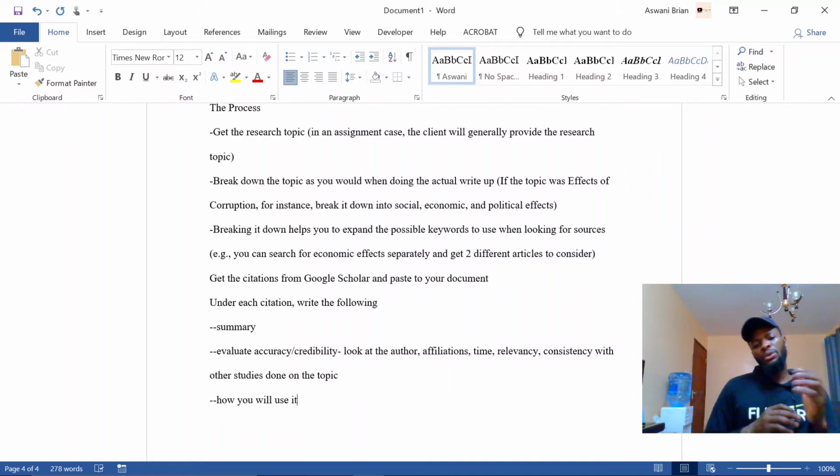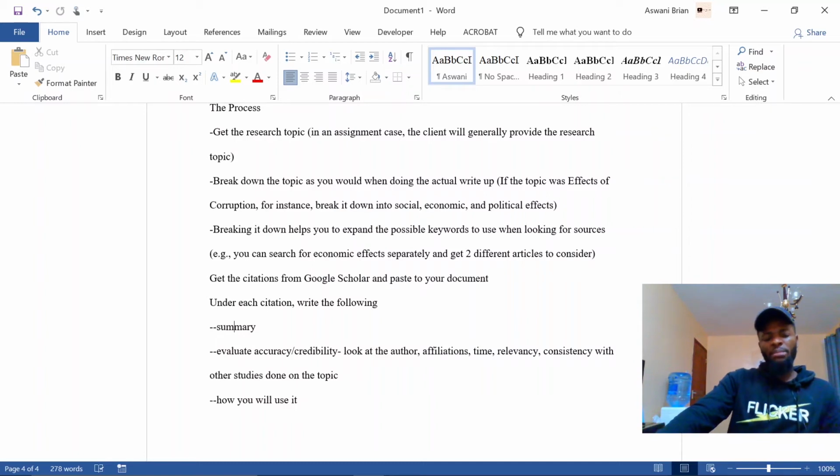So you look at your research question and whatever the source is saying, and then you determine how you'd use it. If you are to do the research, how will this study feature in? What information does it have that will be useful to you when you're writing the actual research paper? So that's all about it. Sometimes you might have to write 3 paragraphs: a paragraph for summary, a paragraph for evaluation, and a paragraph for how you use it, depending on how big each annotation is supposed to be.